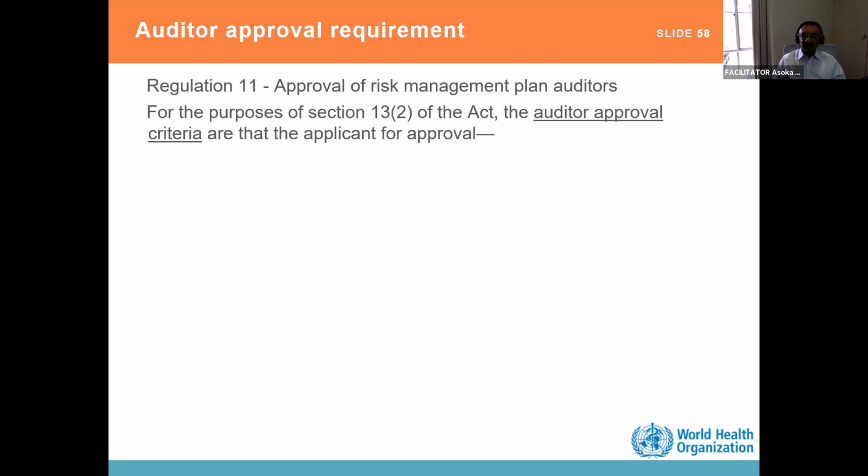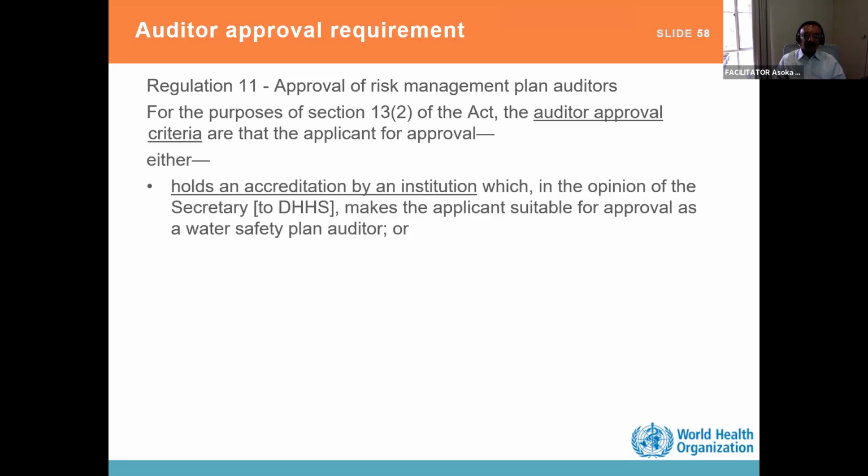And then the safe drinking water audit approval criteria. The criteria were discussed in some of the sessions. So it's very clear. There is a criteria: the auditor holds an accreditation by an institution, and the institution is defined by the health department, the regulator.